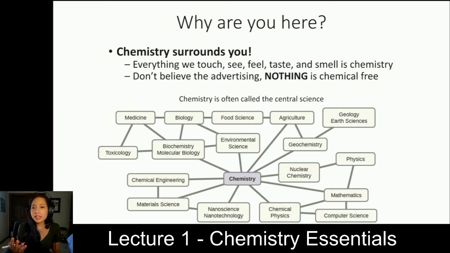And I think in this day and age, there's a lot of what people call chemophobia, where people are afraid of the word chemicals, or they think that all chemicals are bad, but that's just not the case. As you learn more about chemistry and the properties and structures of chemicals, we'll learn about what makes chemicals dangerous and what makes a specific chemical necessary for us to live. The main point here is that nothing is chemical free. Everything we touch, see, feel, taste is all because of chemistry and chemicals.